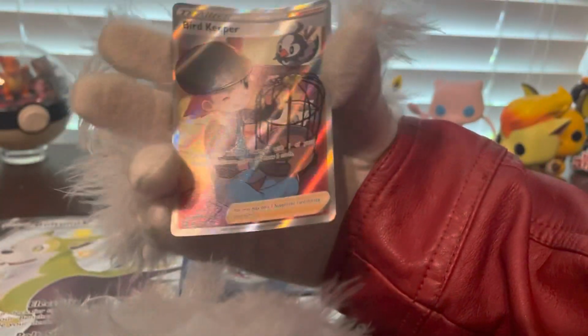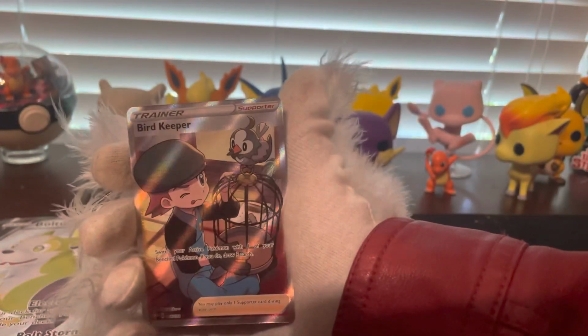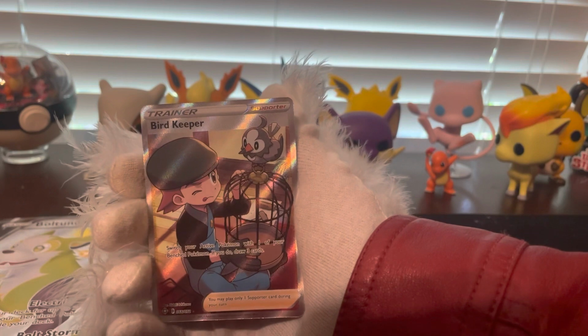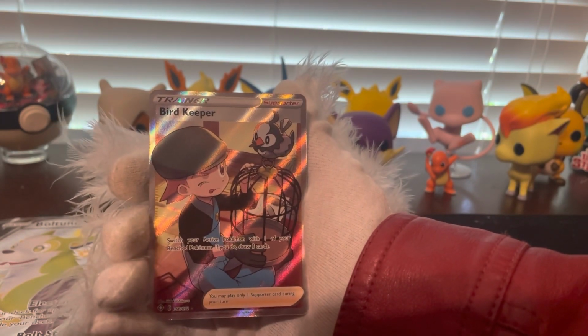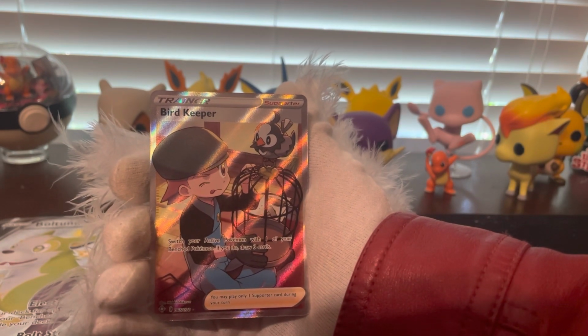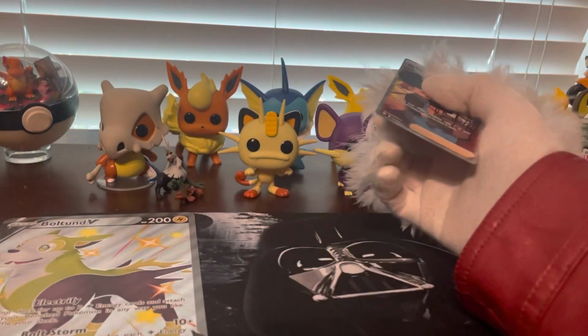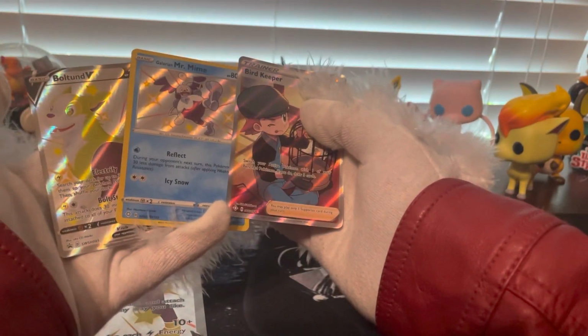And then we got Bird Keeper. Awesome Bird Keeper trainer. I like this one. It's actually kind of cute. I like the bird they chose. I wish it was like one of those phoenix birds. Imagine that. But why is the bird not in the cage though? You know, it's called a bird keeper and there's a bird cage. But you can't really put it in. But hey, we got at least 3 out of 5 packs that are good. So that's pretty cool.